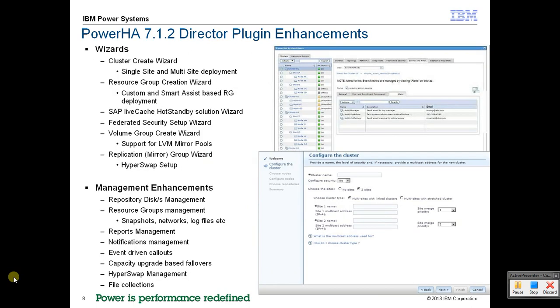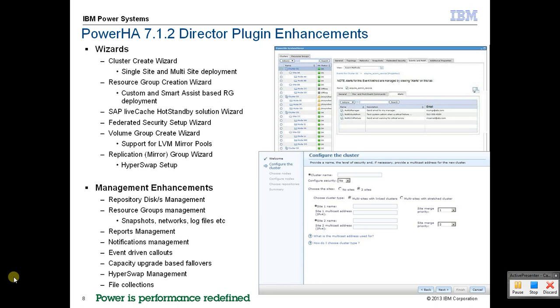Version 7.1.2 of our product does have a bunch of additional enhancements. So we have a bunch of new wizards available that will provide assistance with the creation of the many types of resources that we can create. In this session, rather than going into detail about each of the individual line items, I just wanted to go ahead and give you a reference chart that will show you the additional wizards and functionality that have been added.